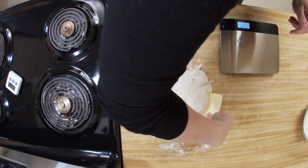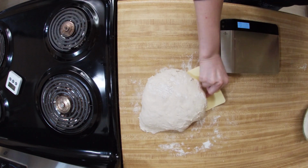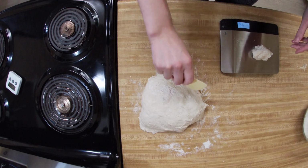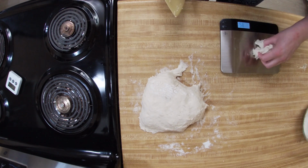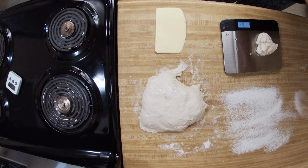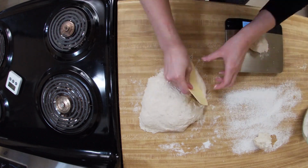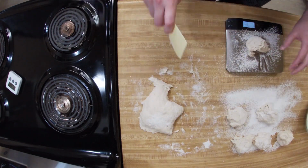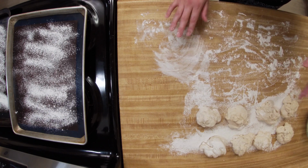So again, just loosening up the dough a little bit from the work surface, and I'm going to be using the scrapey tool again just to measure little balls. Perfect. And then, not to forget, I'll just flour the rest of the workstation here as well, just so they don't stick. So now here we are, 8 evenly distributed pieces of dough that we are now going to shape Schrippe style.